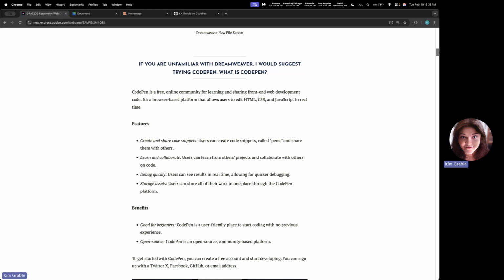So, if you are unfamiliar with Dreamweaver, then I want to suggest trying CodePen. And you're thinking, well, what is CodePen? CodePen is a free online open source community of people sharing front end web development code.